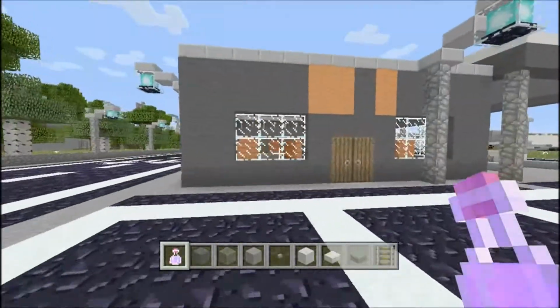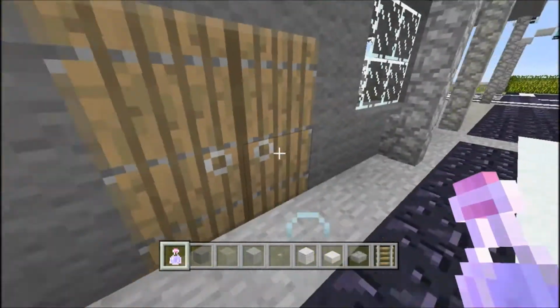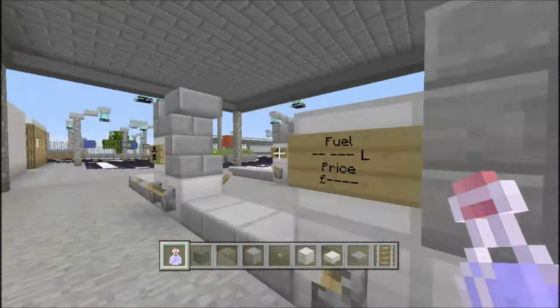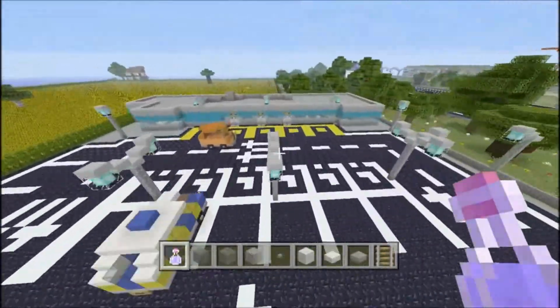So yeah, here, I don't know what this is. I just decided this to be a little general convenience store going down here. So yeah, that's there as well. Here we've just got a nice little petrol station. It just says the fuel and the price of it. And there's some nice little pumps there. And there's quite a big car park here for everybody to park in.